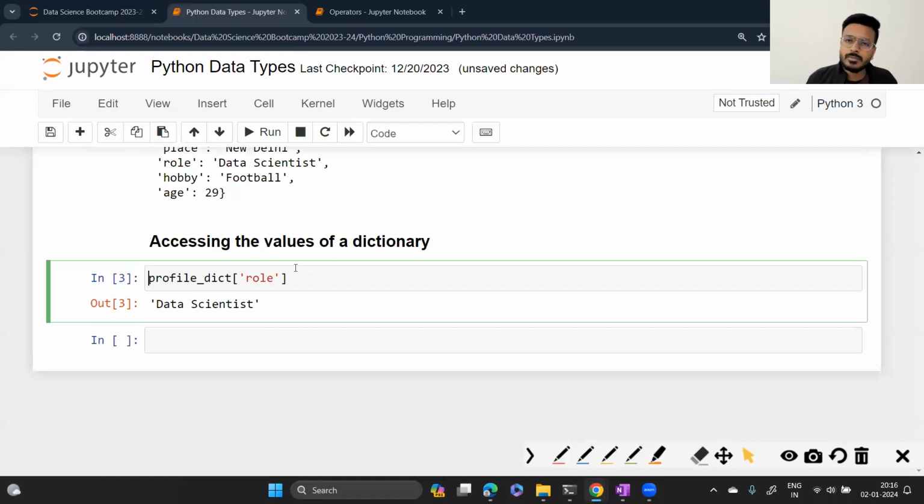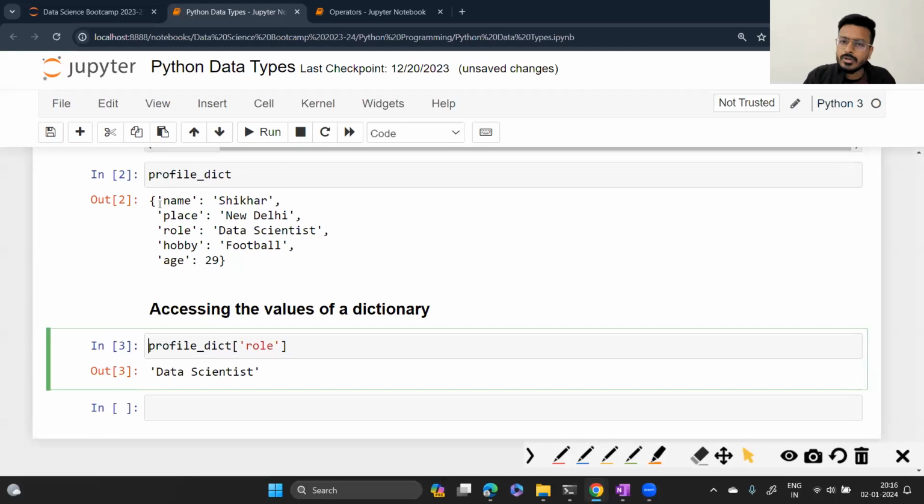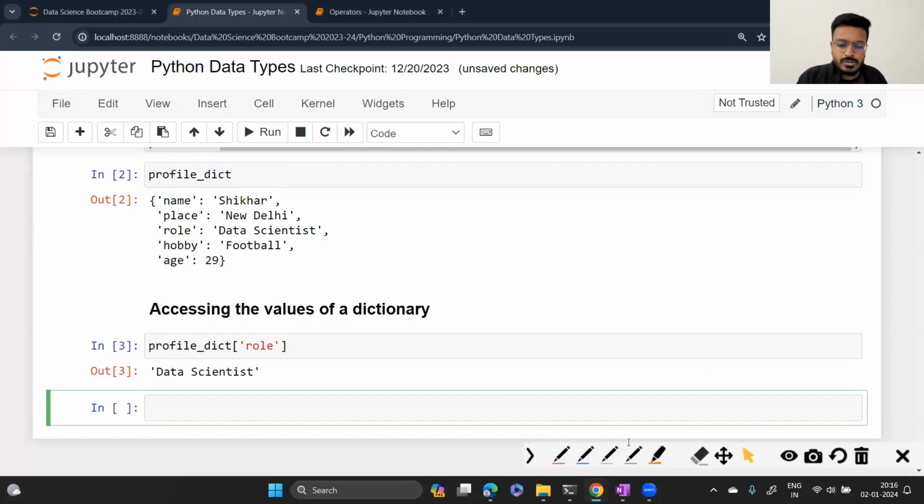You just have to write the name of the key and it will give you the value. Remember that the keys are not our main data. The first part that you see is not our main data. We don't do anything with that. These are just references. These are the keys which are going to give me access to these values, which are on the right side of that pair. So we want to access the value. We have to work with that value. Value is the main part of the data.